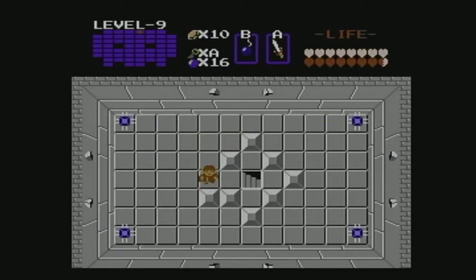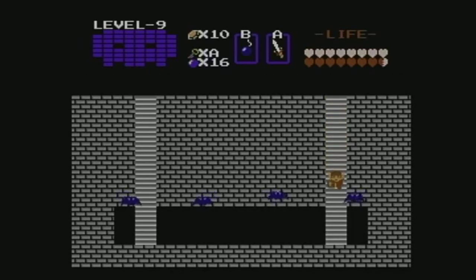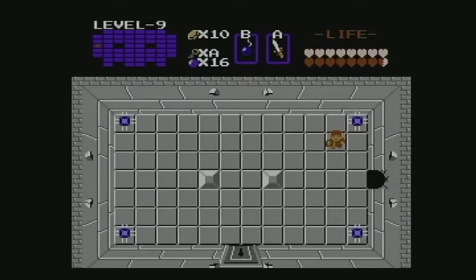Alright. We got a bomb here, so it probably needs to be something to blow up in here. They just gave us bombs, so logic says we probably should blow up something in here. Let's go check some stuff out. Something still tells me we need to blow up something in that room.